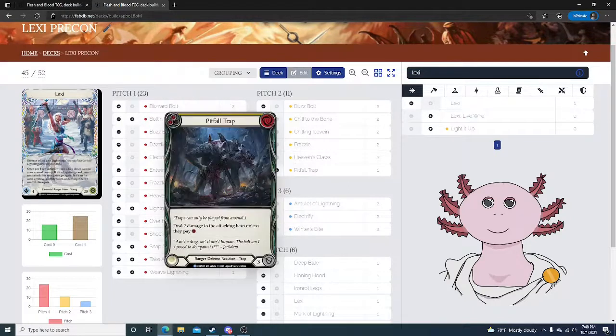We're keeping it. The last pitch 2 card the deck provides us with is Pitfall Trap. It is a 0-drop Ranger Defense reaction card. It reads deal 2 damage to the attacking hero unless they pay 1 resource.